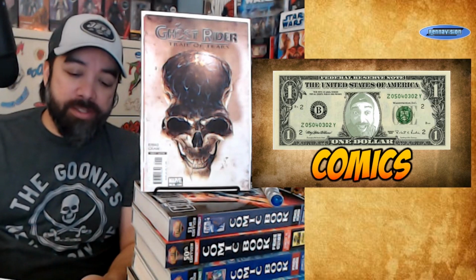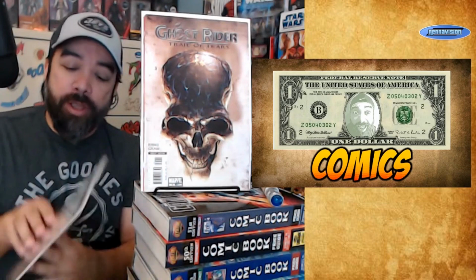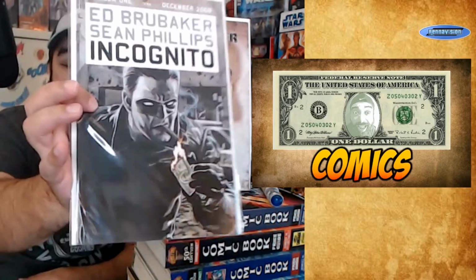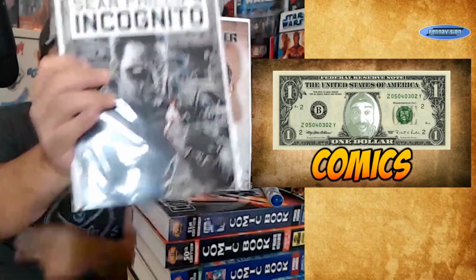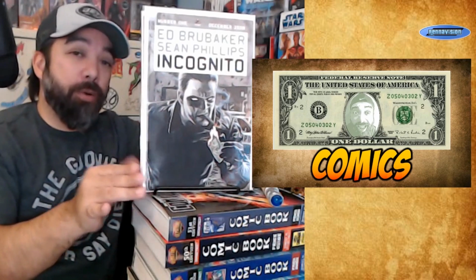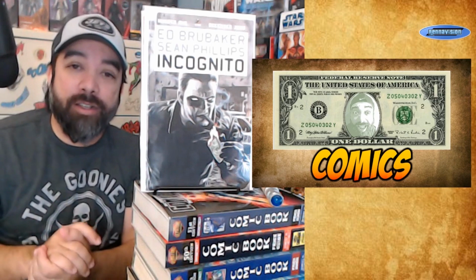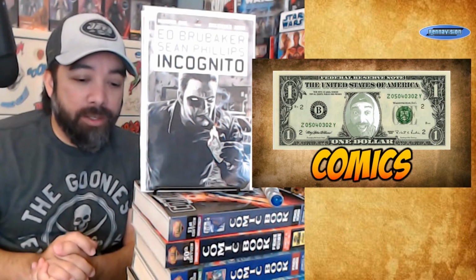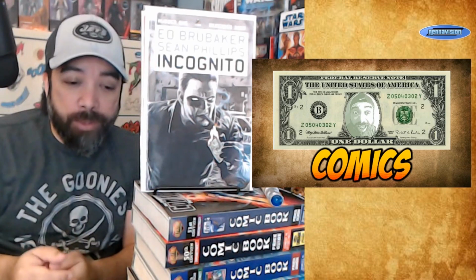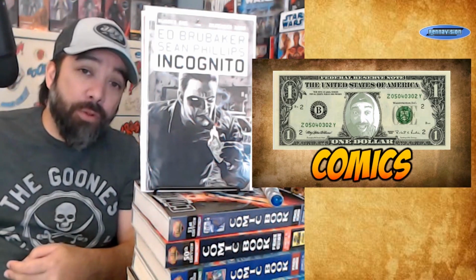High hopes that we get something like this. I'm a big Brubaker Phillips fan. I know I've talked about that duo before. So Incognito #1. I like Sleeper as well, but sometimes when I see the first issues of these runs, I just grab them. I would grab the whole run if it was all there, but since it wasn't, I was happy just to grab the #1. Incognito is a fun story, something I could see done on an HBO Max type of deal, because I think this would be considered DC because it's a Wildstorm title. And who knows? I just like it. It's also just a fantastic read and definitely worth $1.